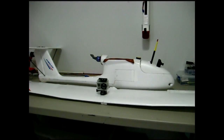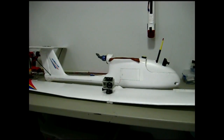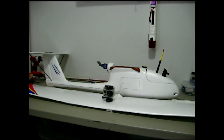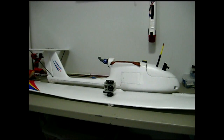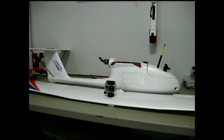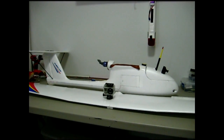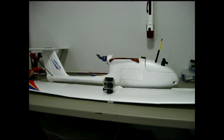I took the Skywalker out today for some more test flights with the stabilization FY31AP. The wind today was again phenomenally strong — about 12 to 15 miles an hour static on the ground, and really, really gusty up in the air at around 100 feet. I had a pretty good experience with the FY31AP again. I still have a few little odd issues, but it seems to work really well.